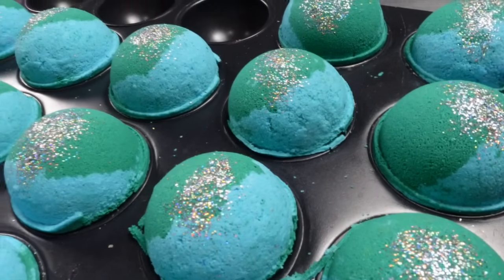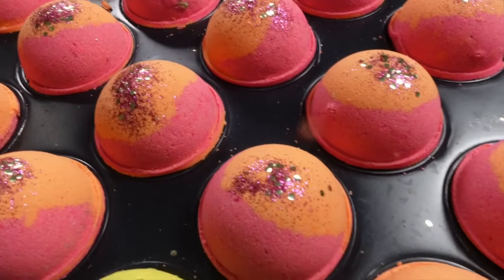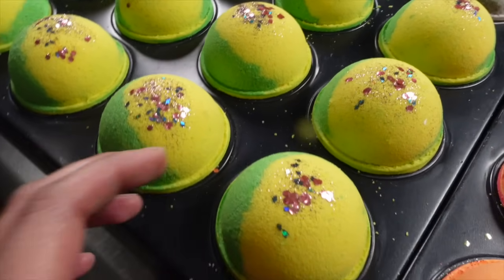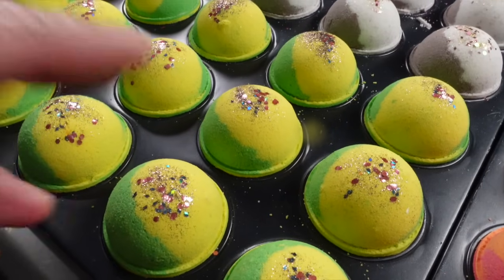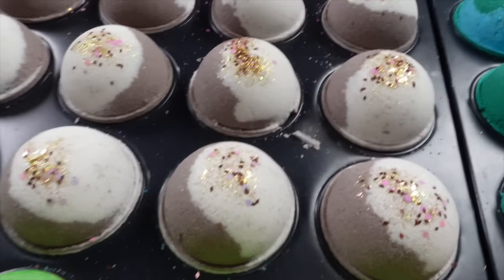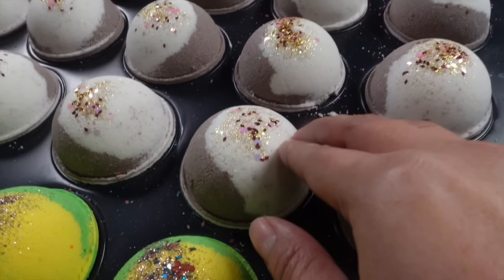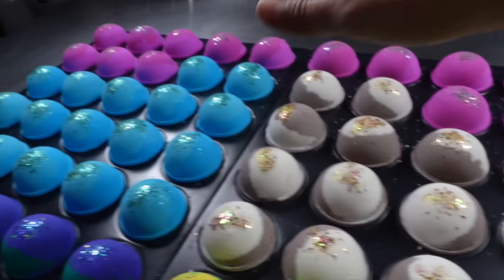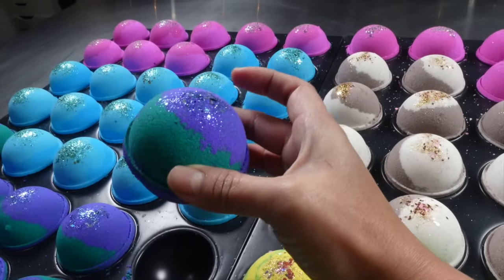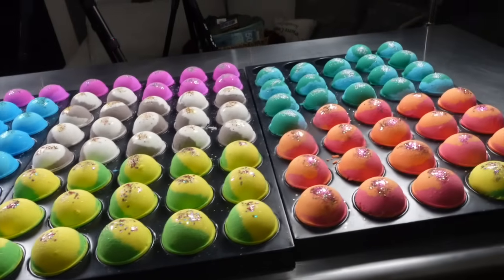The rest of the bath bombs are looking fantastic, and I'm so proud of myself for taking the plunge and trying a different technique that will allow my efficiency to be better. The light blue mix was a little wetter than I'm used to pressing, so they kind of look a little rough, but I think they will dry nicely. The grapefruit sunrise bath bombs turned out so pretty — that red and orange together with the magenta glitter on top looks fantastic. Over here we have our patchouli lime Earth Song bath bombs looking so fun and smelling so fresh. And over here we have our Grounded bath bombs, which are coffee scented — I love the mix of white and brown together. This white will probably darken because of the high vanilla content in the fragrance oils, but that's okay. And over here we have bath bombs I pressed earlier a few days ago — they're pretty rock hard and probably ready to shrink wrap. This is the entire line.